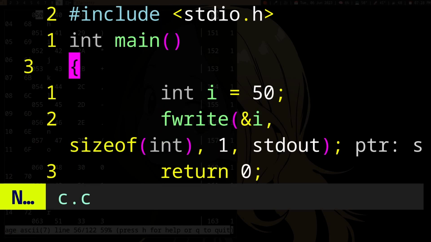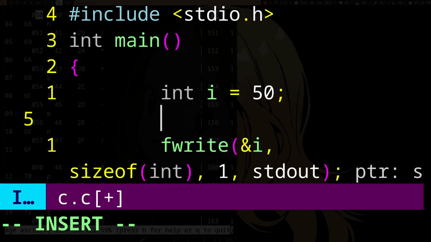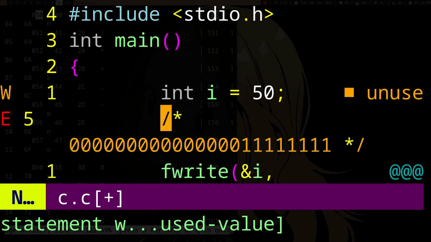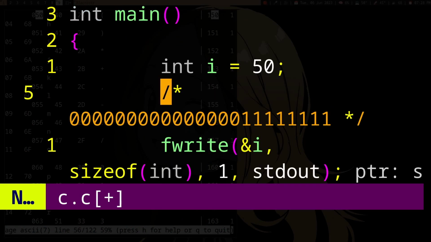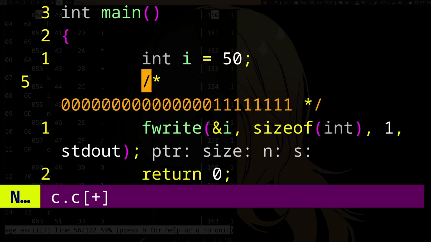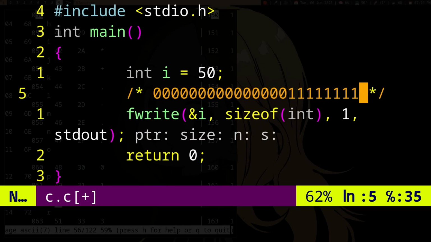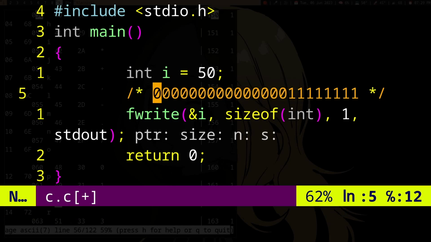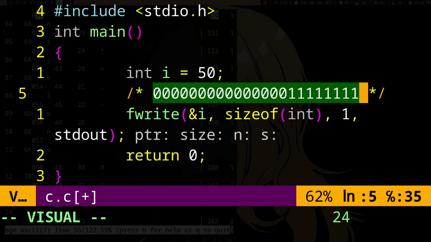Because when we have 50 here in binary, let's just say this is 50, right? And then let's say we have 32 bits, or the amount of bits that are in an int, right?